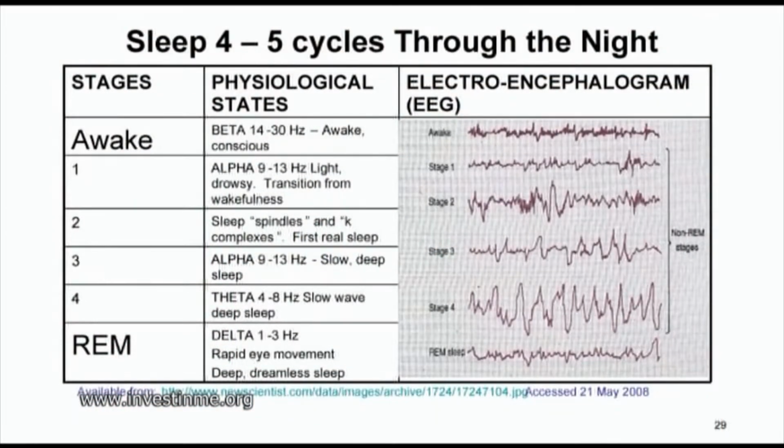And what we do in our patients is we just have them sleep deprived, which is quite easy for them. They arrive in the morning and we connect them to the equipment and put a little cap on, and we find that we can do the evaluations for them within a few hours in the morning. What we find is that they go through this and then they're aroused and they go back again, and then they go down and they go back again, and they have all these alert arousals and not enough REM sleep.